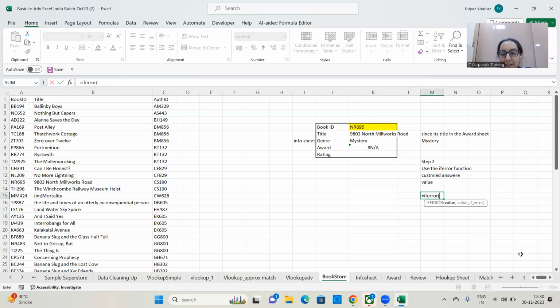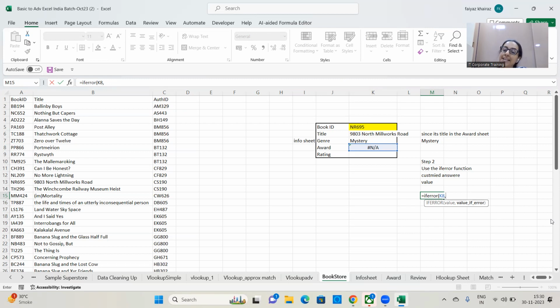Value stands for the value which will come. So the value over here is this particular value. If the value is coming, it will show the value as it is, comma. Now you need to give the second part of the formula which says value if error.